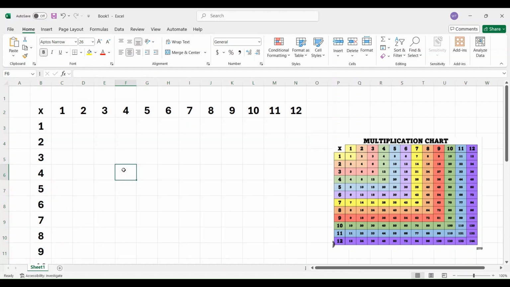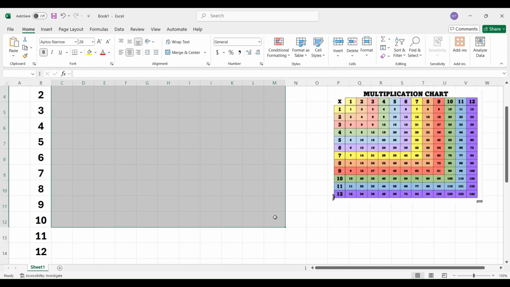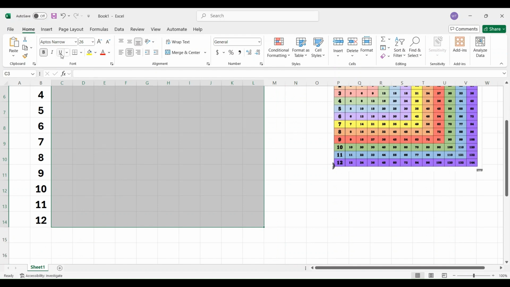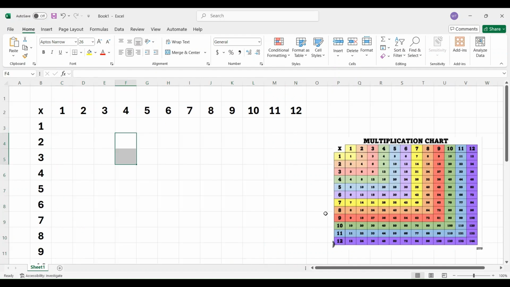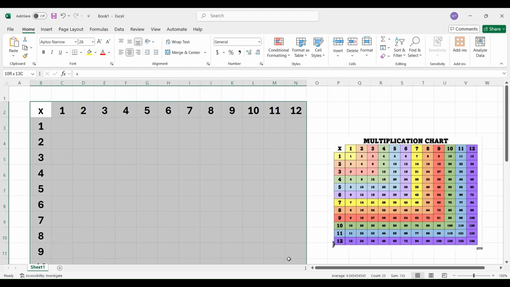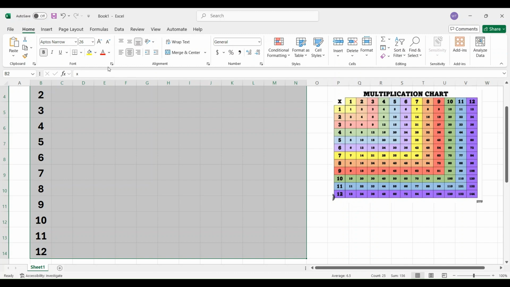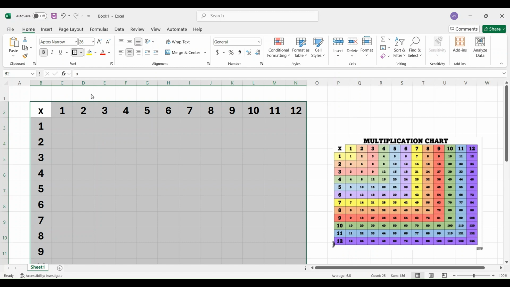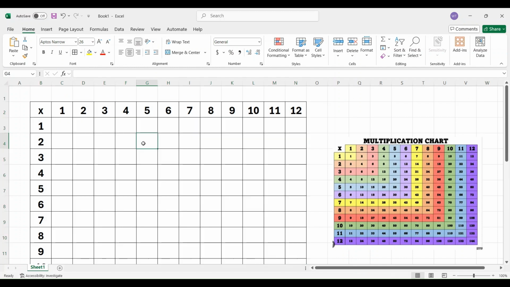I like to center it, and I also like to bold. Actually, I'm going to unbold the inside and just keep the numbers on the outside. Now I want to select everything and put borders. On the formatting toolbar to the left of the paint can, you're going to see borders. You're going to select all borders, and you can even do an outside border, like thick borders. There's a number of different options.